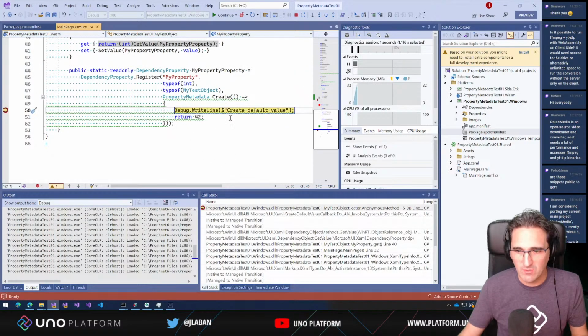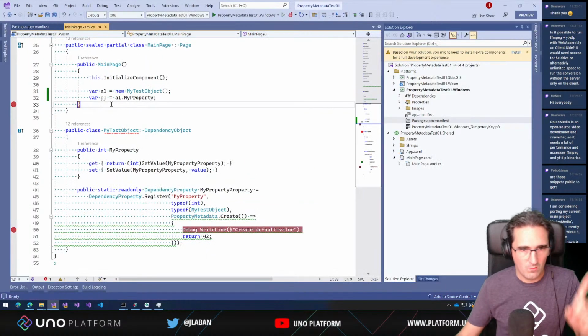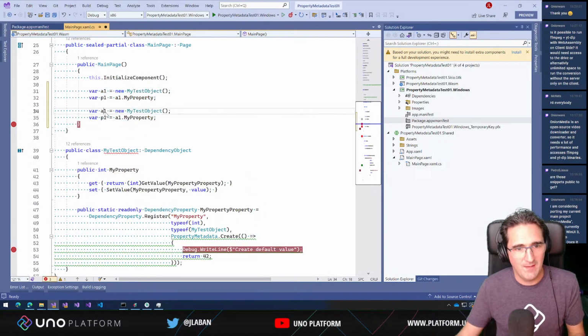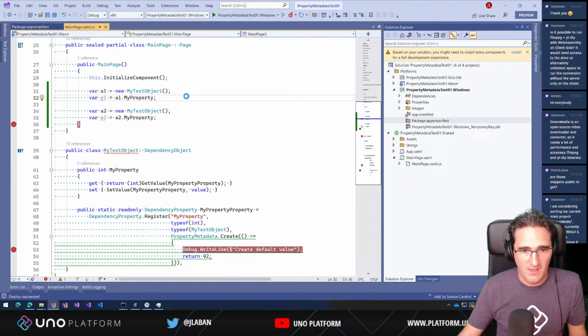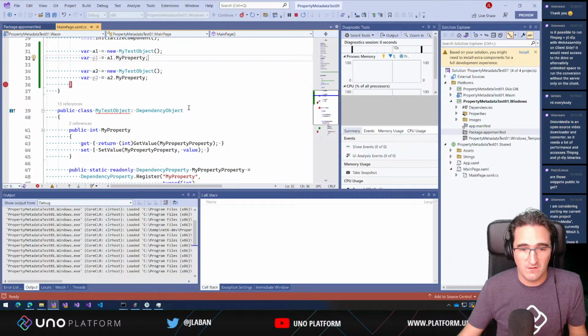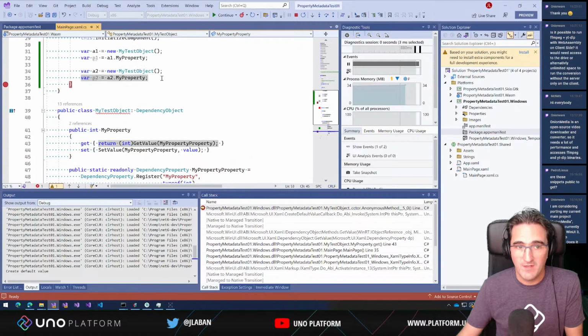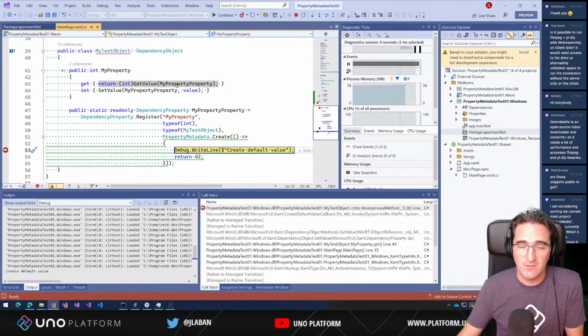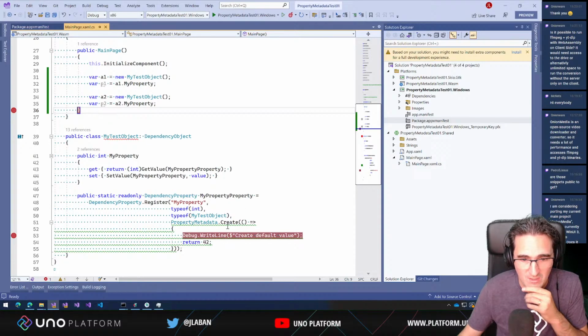What do we get this time? Okay, so we're going into the creation of the property, which is fine. So we're getting it once. And let's duplicate that block and see, do we go into it twice? The assumption is that we're going to go into it once, but that's not the case. So we're going into it twice, which is good because it's actually different from another implementation that we had, where the default value for the creation here was completely different.